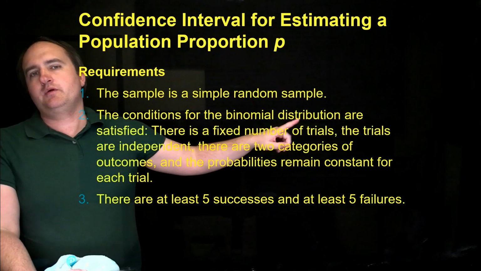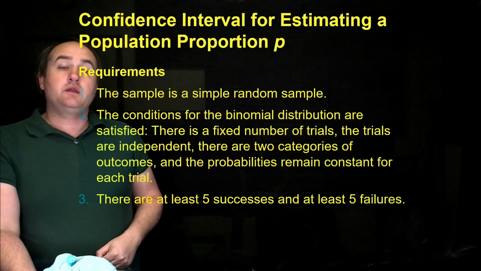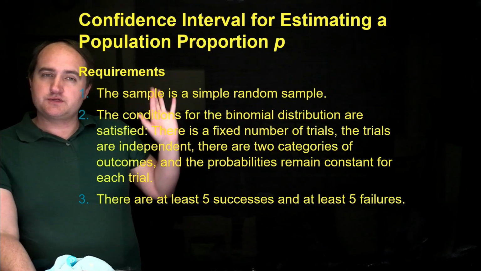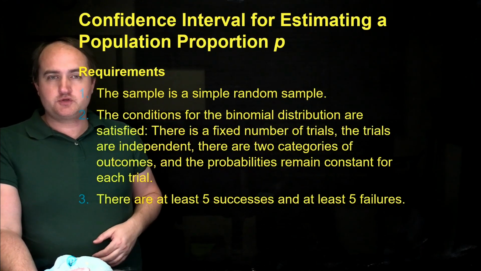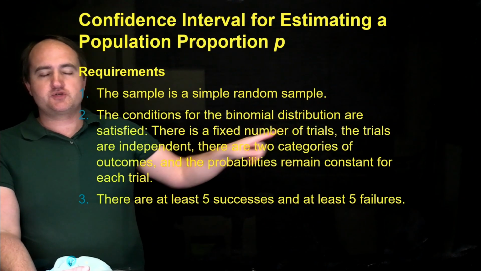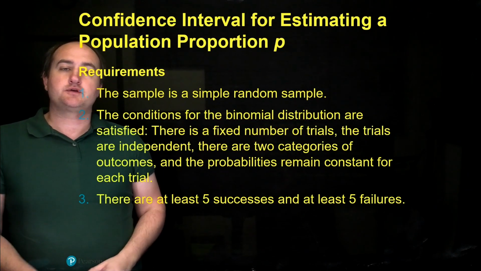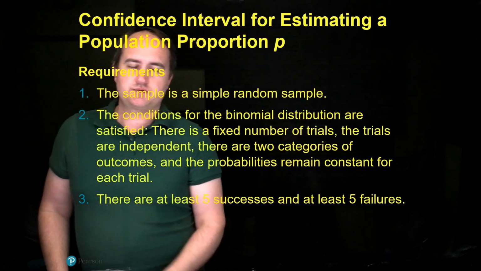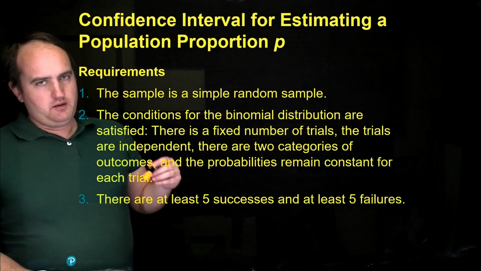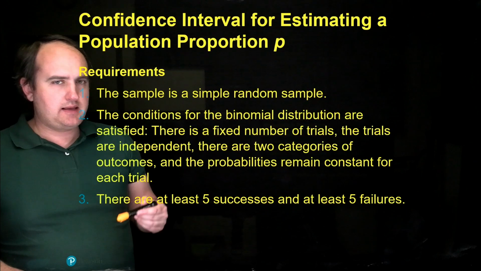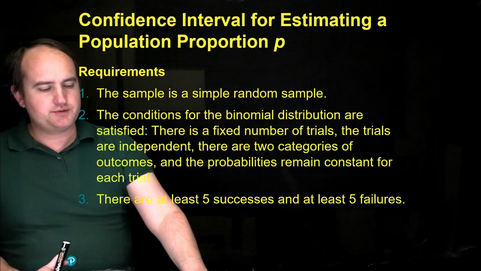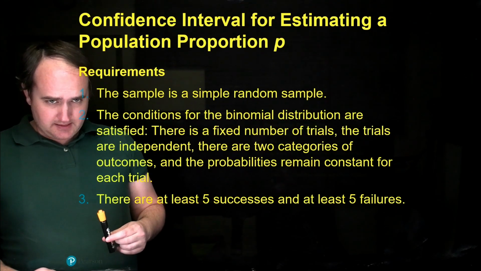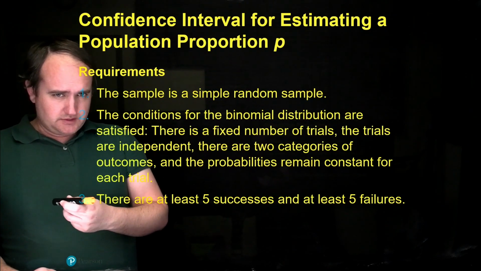So basically, it just has to be a binomial distribution. Okay, and then an interesting requirement is that we're actually going to be using a normal distribution to approximate the binomial distribution. And in order for that to work, we have to also have the added requirement that there are at least 5 successes and at least 5 failures. So remember, x is the number of successes, and then n minus x is going to be the number of failures. However, once again, on your homework quizzes and exam for this class, this requirement, I believe, is usually satisfied.